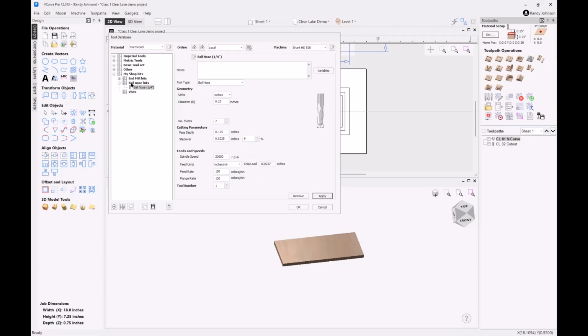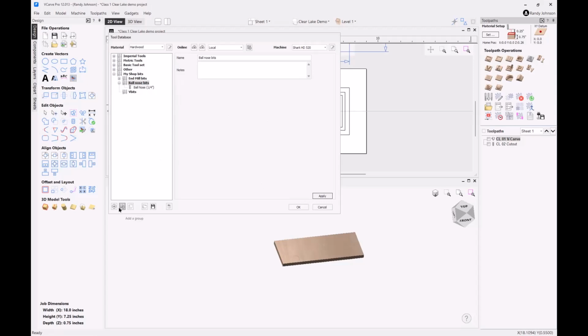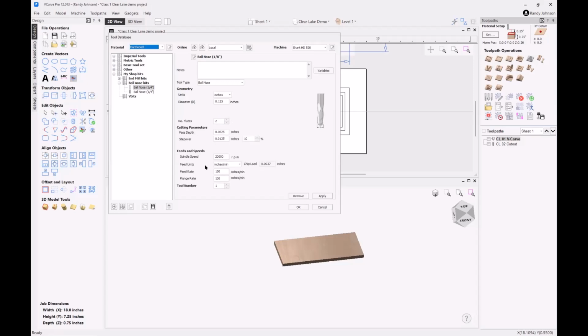And I'm going to go in and set up another one. Let's set up a 1/8 inch ball nose, which is pretty common for 3D carving, 2 flutes. And I'm going to change the pass depth down to 30 thousandths.